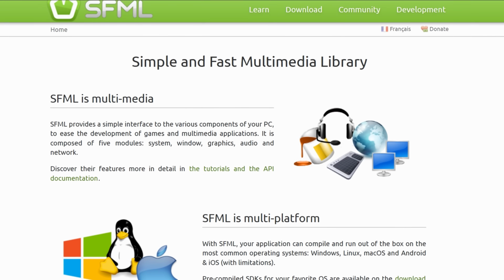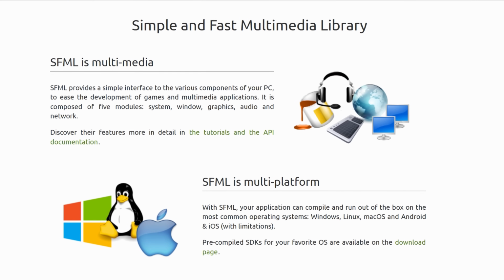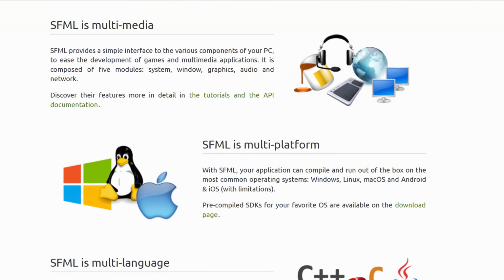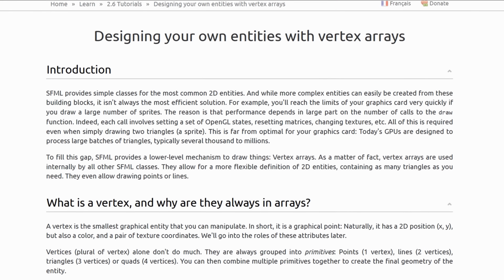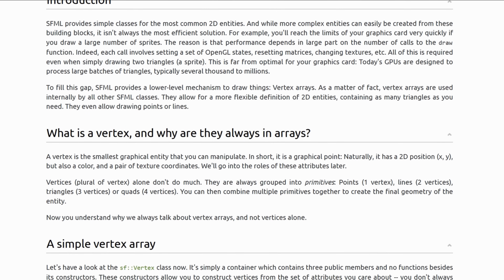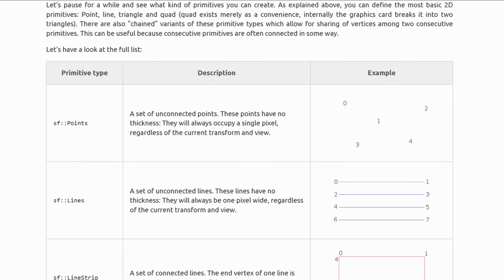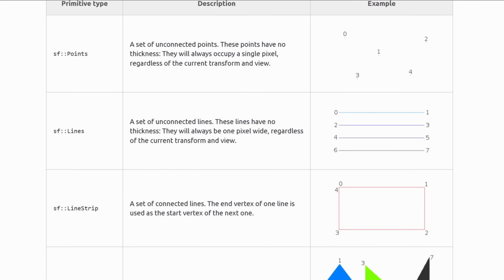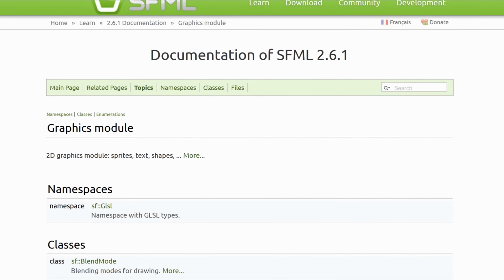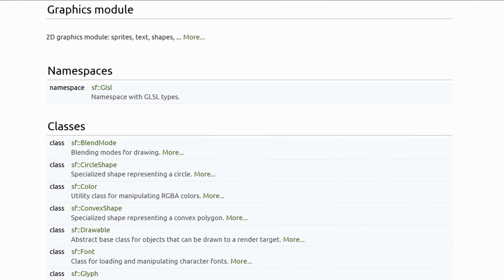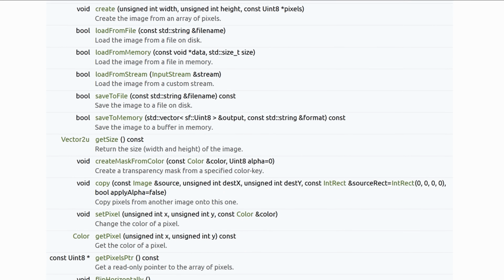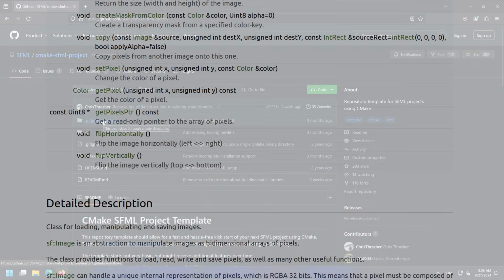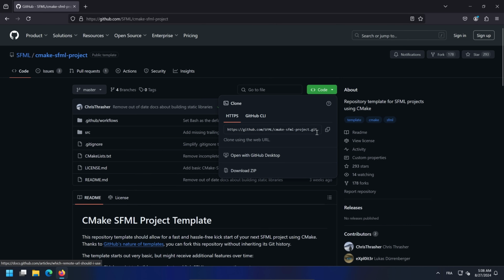For this project, we're going to use the SFML, which to my knowledge is the best C++ library to easily do 2D rendering. It has its limitations, but allows you to get very far before turning to much more complex alternatives. And it's backed up by impeccable documentation and a series of clear, detailed tutorials. For me, it's the ideal gateway to C++ rendering and game development. A CMake template is also available on GitHub for quick and easy use in our projects.